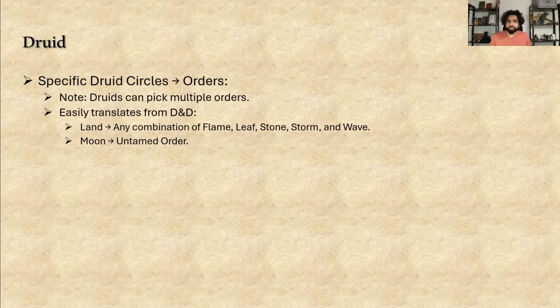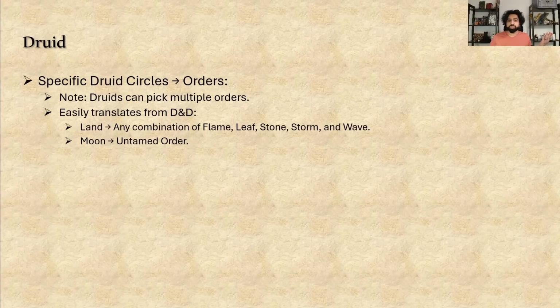Then there's the Moon Druid, the druid that's all about polymorphing into an animal, except it actually should be doing so, unlike all these other druids who for some reason have a bunch of features about polymorphing into an animal. In Pathfinder, you would play an Untamed Order druid. You get a focus spell that lets you polymorph, then you turn into an animal and hit people with it. As you level up, you gain more and more forms.